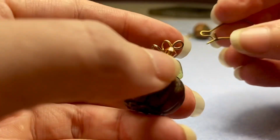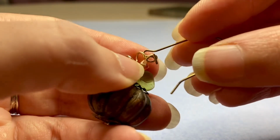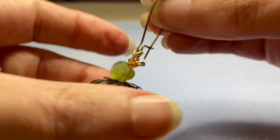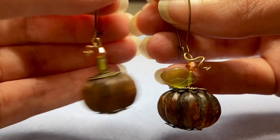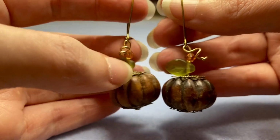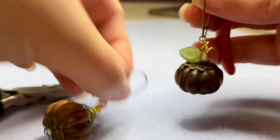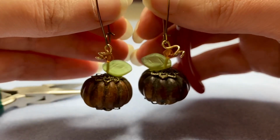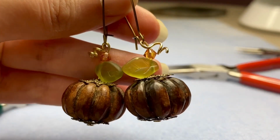All right, our next step is to open our kidney wire earring finding, slide it into the loop, and close it. And then of course, complete the other earring to match. After you've completed both earrings, you can go in and make any adjustments to the shape of the coils that you find necessary to make them match or complement one another if you'd like, or you can leave them a little bit more like nature and allow them to be slightly different.